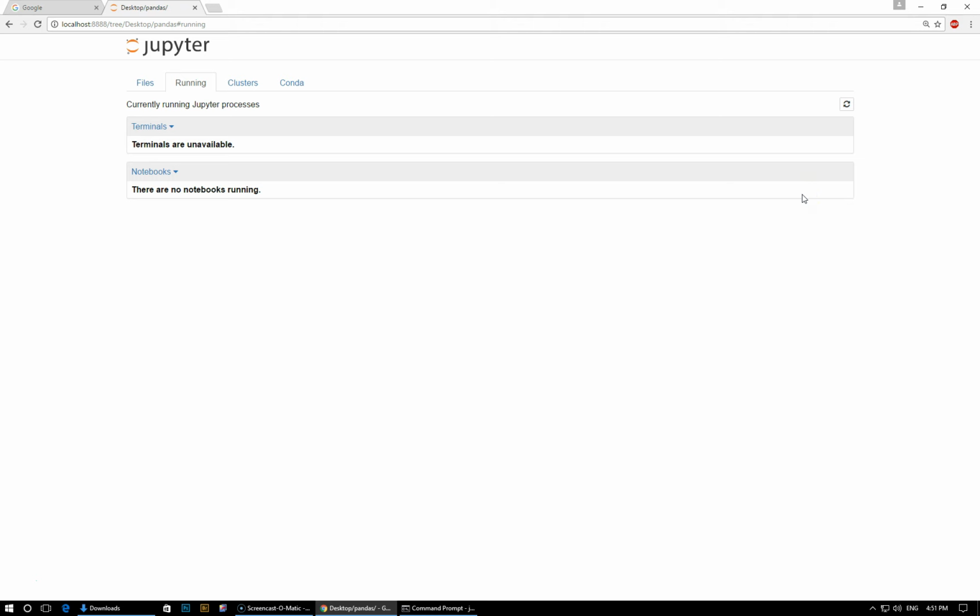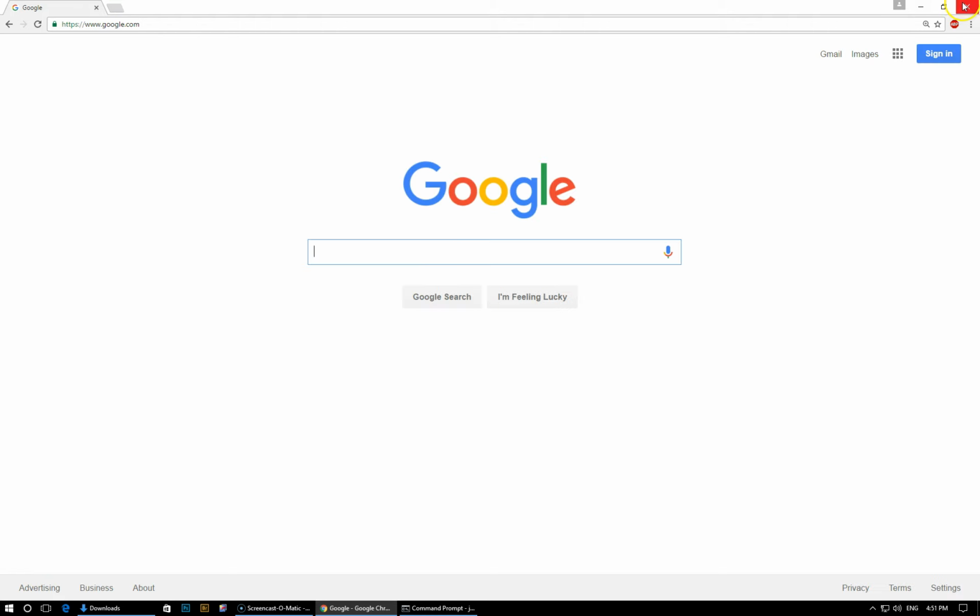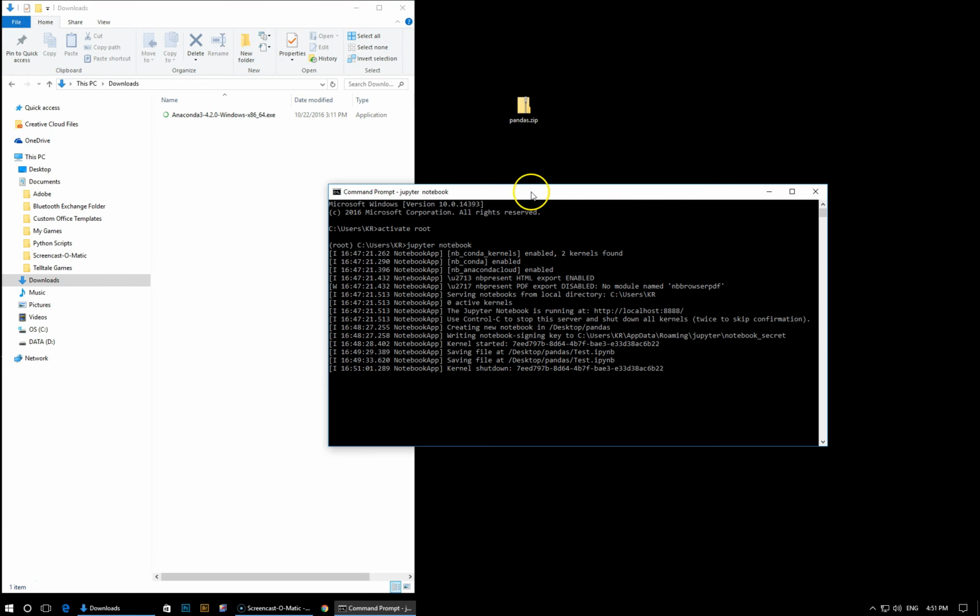Now, that's only part one of part two of the shutdown process. In addition to shutting down all of the notebooks from this view, what you then want to do is not just close the browser, which I'm going to do right now, but also go back to your command prompt, and you can see here that this server is still running. And you can tell because basically the command prompt is prohibiting us from entering any new prompts. We can also see here that it's telling us use Control-C to stop this server and shut down all kernels.